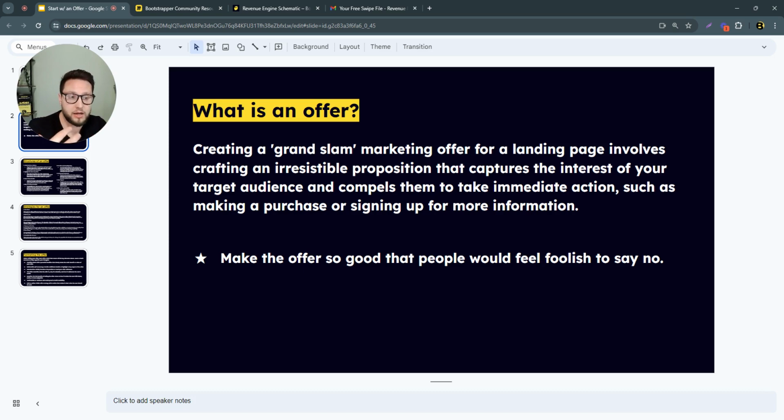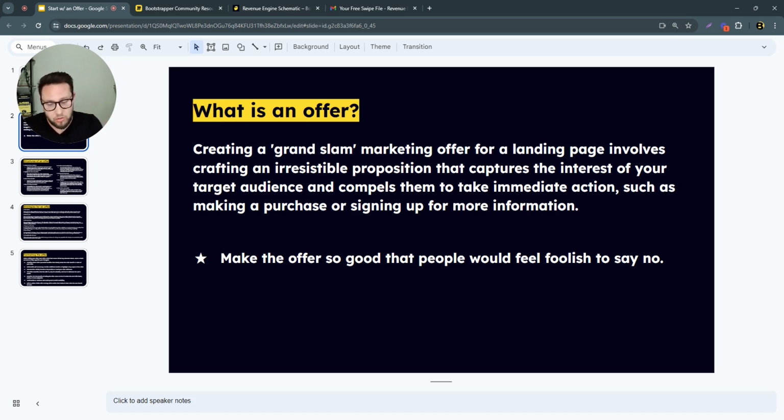So you want your target audience to be compelled enough about the messaging that's taking place on this landing page to then take action, ideally immediately, so that they can either make a purchase, especially if it's a lower cost, lower ticket basis, maybe selling a simple digital product like a tripwire or something of that nature, or potentially taking action to sign up for more information. So quite literally, the definition of a lead magnet or a conversion campaign: to create and position an offer that creates enough interest for somebody to take action.